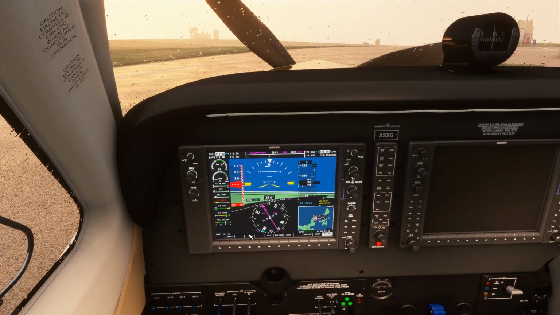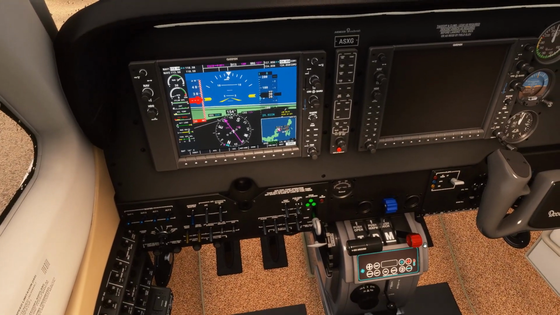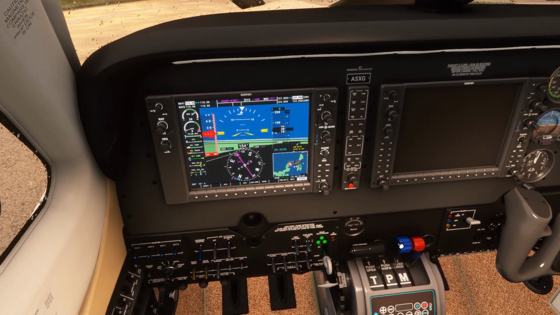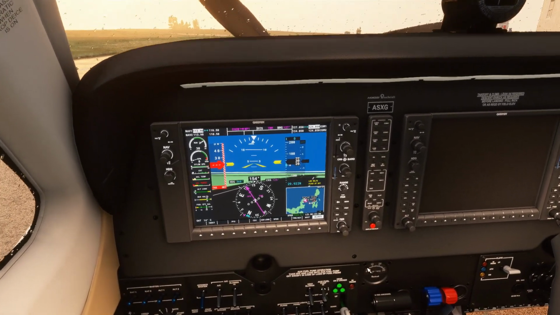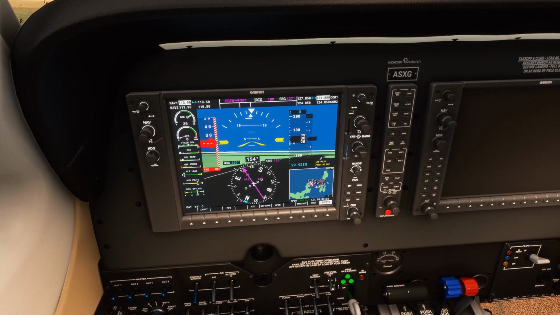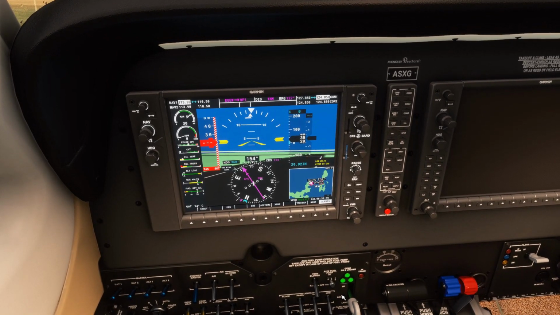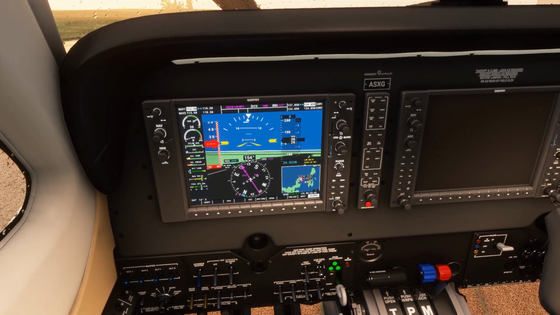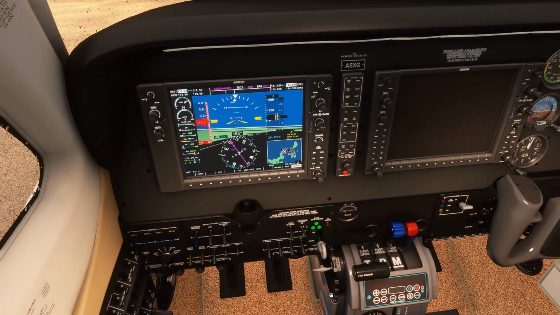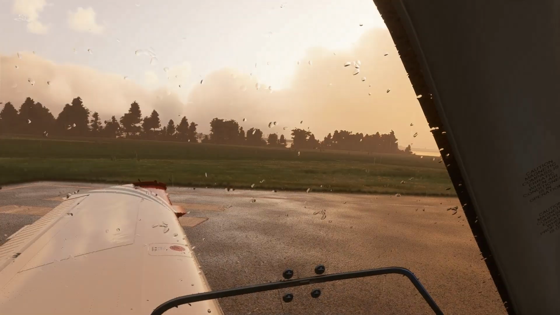For the start then, it will be a cold start, so the prop is in the high RPM position. Mixture can go to full rich. Throttle, full open. Auxiliary fuel pump, we'll turn that to the low position initially and then to the high position. So there's low and high. We have a peak in fuel flow, so the auxiliary fuel pump can come off again. Throttle is closed and we'll correct that half inch, and we are ready for the start.